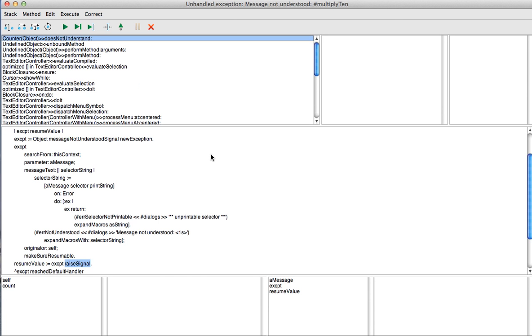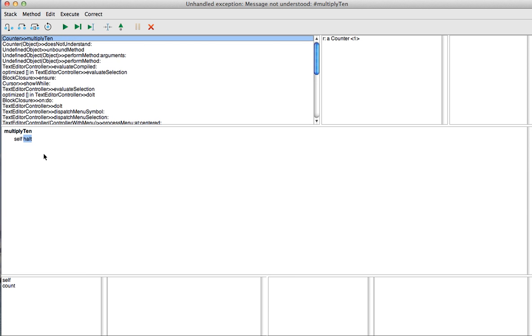But the nice thing about the Syncom Smalltalk debugger is, under the correct menu, notice there's define method. There's also a correct selector if I just misspelled something, but define method's a nice one. Notice it puts in multiply 10, and it's smart enough to recognize I was in the counter object. Now it doesn't know what I want to do with this code, of course. It can't write my method, but I can do this: self count times 10. And now we'll just accept this. Now notice, from the debugger, without getting out of my debug flow, I've changed the code.